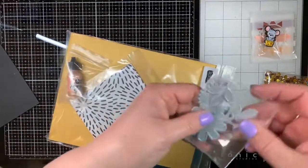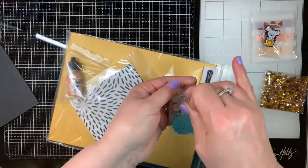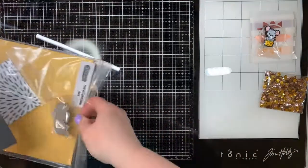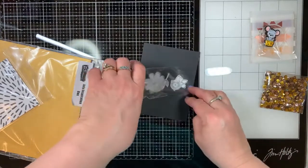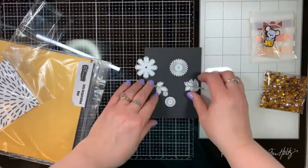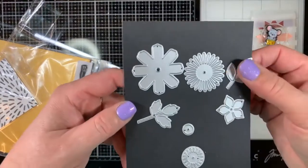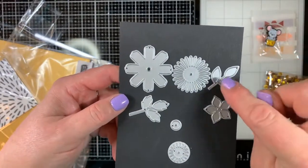This month, we received a small die set. This one makes 2 different types of flowers. So you can use this to make 2 different types of layering flowers. And I'm going to show you all the different dies that are included. So there's 5 different petal images that layer, and there's 2 leaf images.